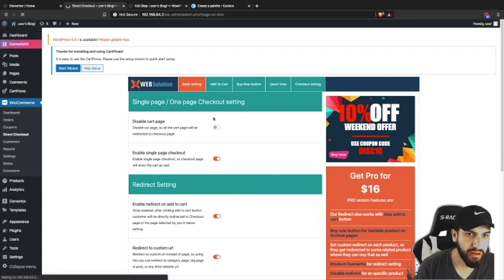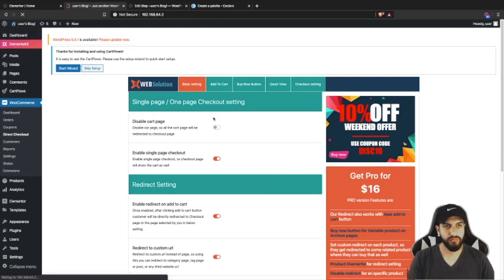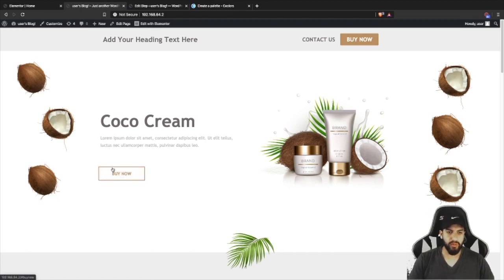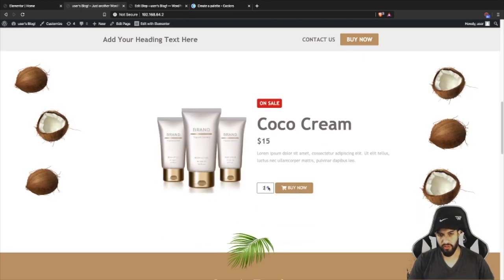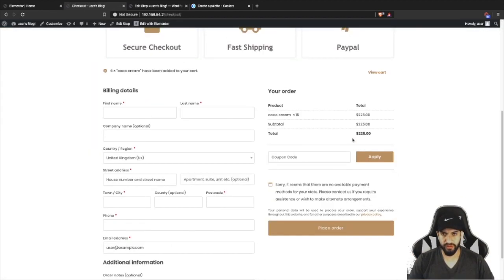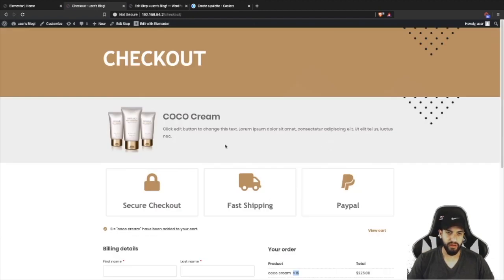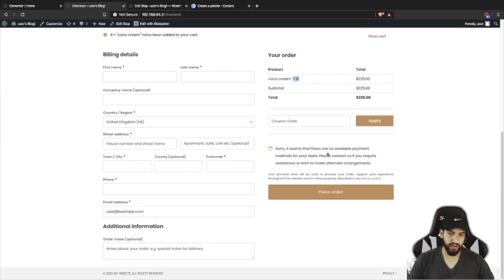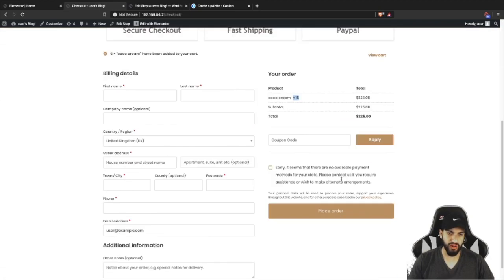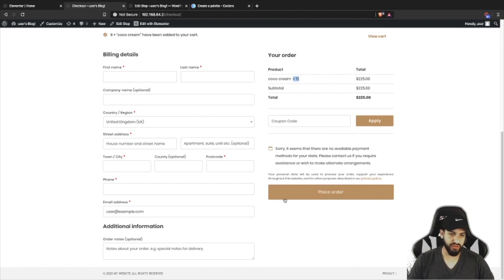So now I'm going to go back in here. And now people can click on buy now, and then they can say, okay, I want to add five of these, I want to order six of these, right? And then they can go here, and you'll notice I have 15 because I've been adding it a bunch of times to my cart already. Now you can see this looks very nice, a very secure checkout, right? You can have more badges, whatever you may want. You can even add the badges to your sales landing page as well, under your product section, and then you can place an order. But you do have to set up your payment, right?